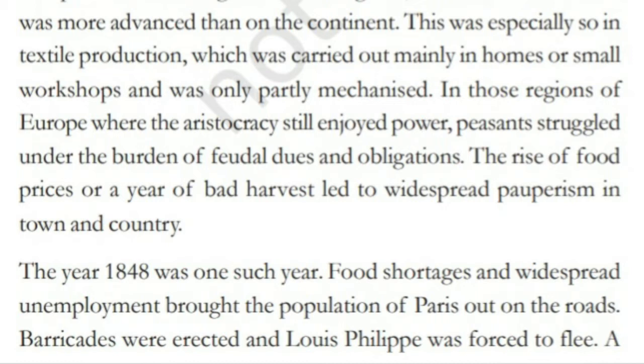Barricades were erected and Louis Philippe was forced to flee. So in France, at that time, Louis Philippe was the monarch, the ruler. And on the roads, the people came out and barricades were erected. There was no other way. That is why Louis Philippe was forced to escape from there.